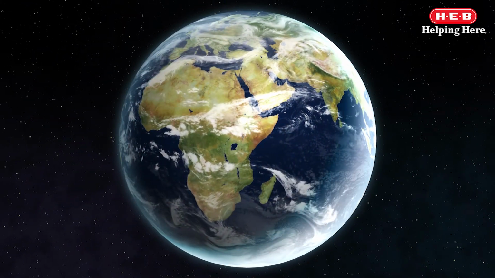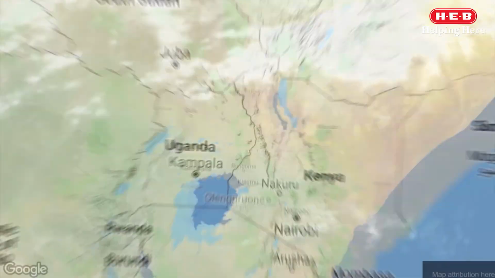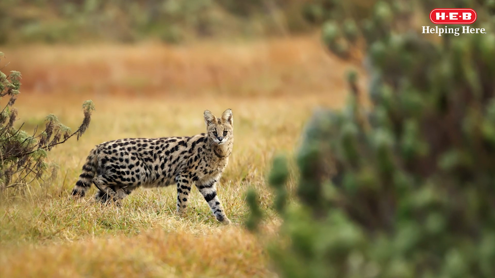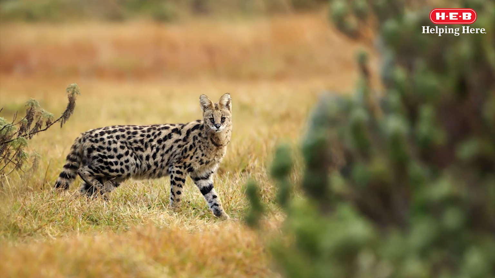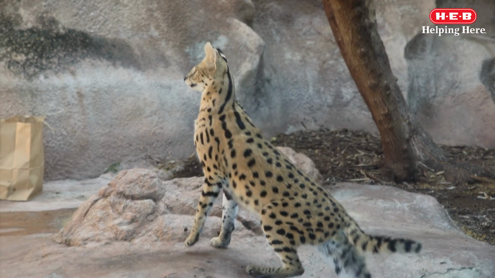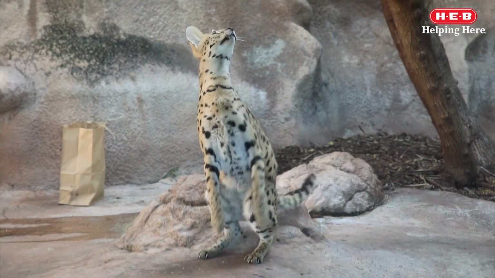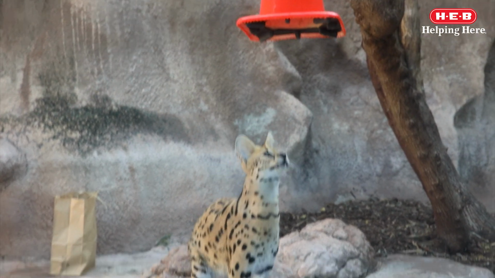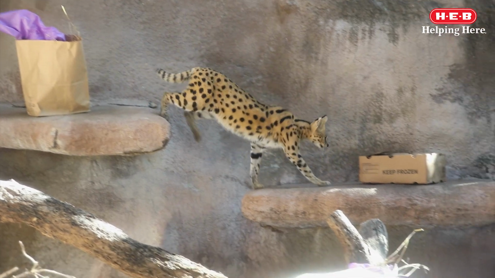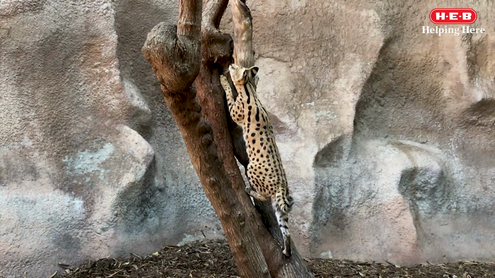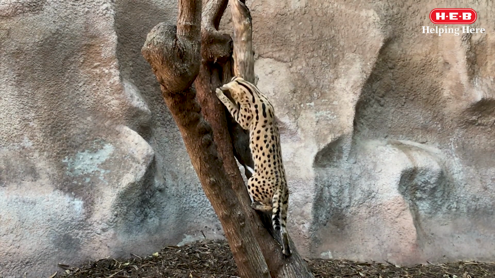A multitude of animals can be found in a savanna. For example, you can find an African serval, which is a mammal that lives in most parts of Africa. They primarily live in the bush, tall grass, and dry reed beds where there is plenty of water. These wildcats will often hide and spring out from the tall grass to catch their prey.